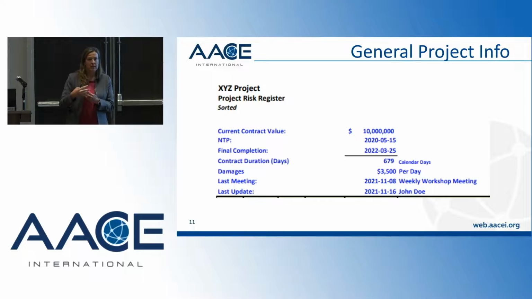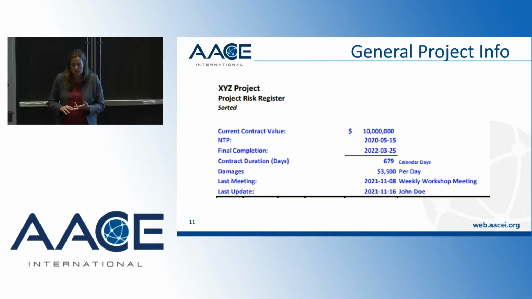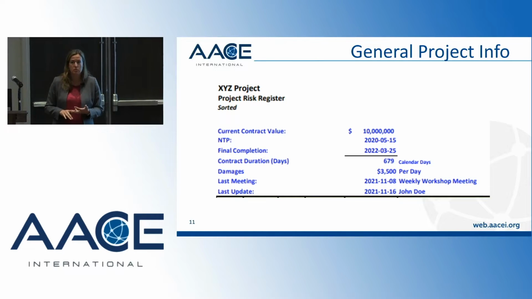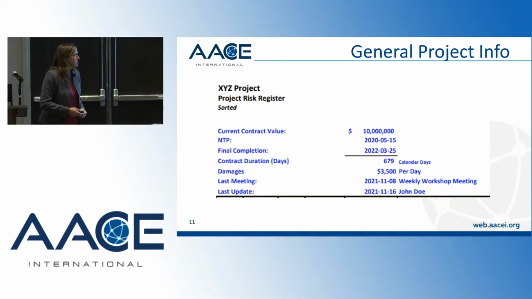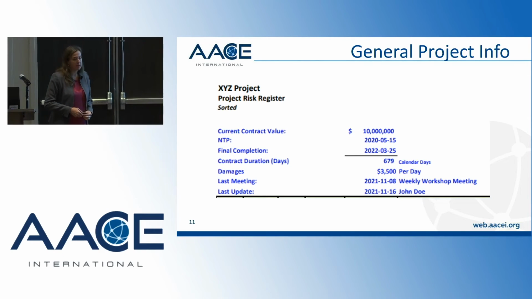And when we get into what does a 1 mean, or what does a 3 mean, or what does a 5 mean, we really have to have an idea of what kind of job are we talking about. A $100,000 risk on $1 million job is way different than a $100,000 risk on a $100 million job. So we're just getting this basic understanding so everybody has a good concept of the guidelines we're working on, and not just related to contract value, but also related to schedule. So again, a 30-day risk on a 2-year job is way different than a 30-day risk on a 1-year job. So we like to have this just general information so that we can all be on the same page about the magnitude of the job itself.